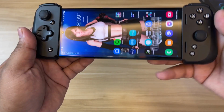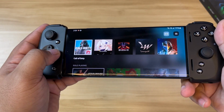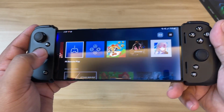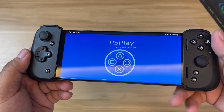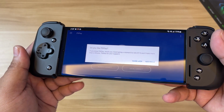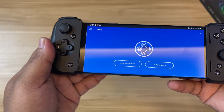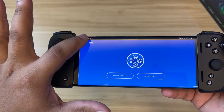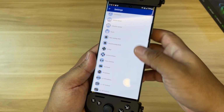By the way, press this Nexus app again. That game is being identified as a game. So as you can see, it's PS Play. If we launch that, there are a couple of menus, actually a lot of menus. You see, there's a lot of settings you can do right on this app.